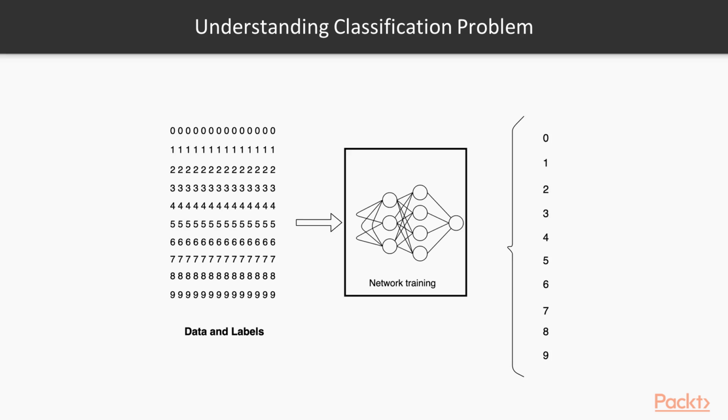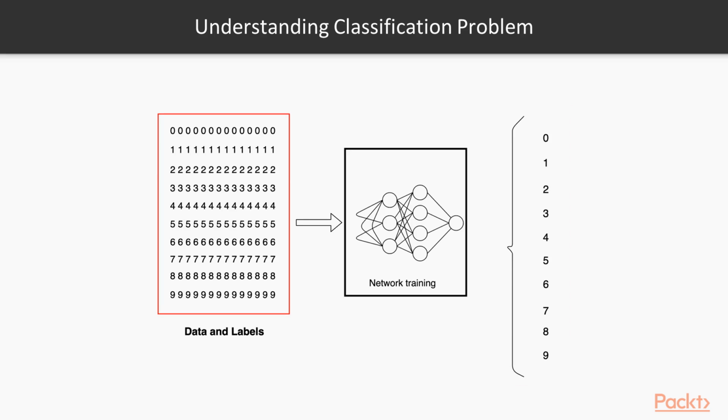So let's understand the classification problem and how we can solve our image processing of handwritten digits. At the left-hand side of this diagram, we have our handwritten digits. So let's say that this is an input, and that input is a feature vector that we'll be putting into our network. So we will feed that into the network. We will create a deep learning neural network, we will perform training, and then our neural network will be able to classify handwritten zeros as the actual 0 number, then 1 as the actual 1 number.